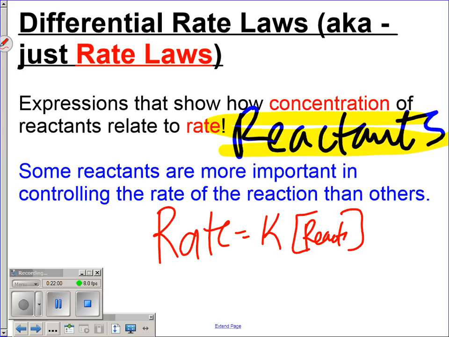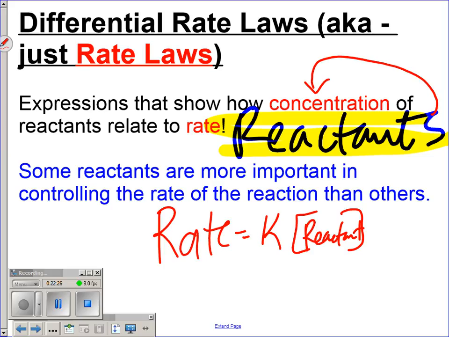I think right now you're like, well, duh, it's reactants. We're talking about order. We're talking about forcing a reaction to occur. The reactants control the formation of products. Later on, when we talk about equilibrium, we're going to start talking about reactants and products together. So you're going to be like, hold on, do rate laws have products or reactants? Please put big and bad on your paper. Reactants: an expression that shows how concentration of reactants change over time, or how reactants control the rate.